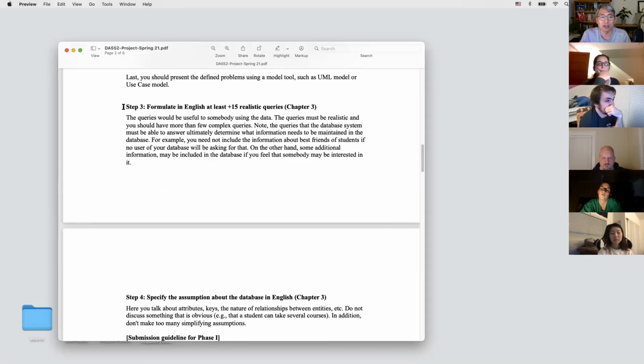Then the third one. We don't know how to use SQL. We don't know how to use the database language. Instead, you are going to formulate the functions in English. For example, number one, a student can log in, sign in to the registration system.